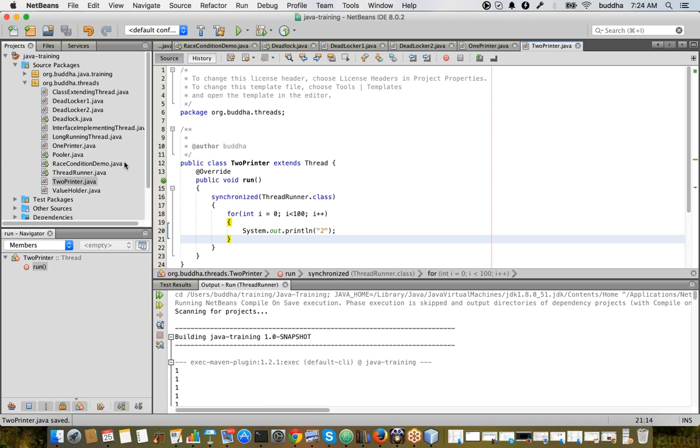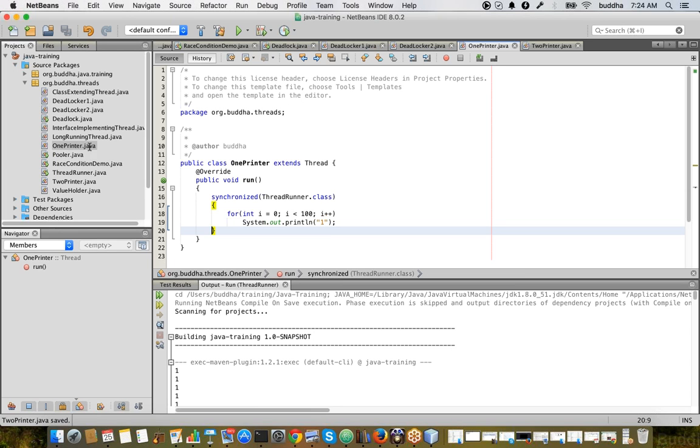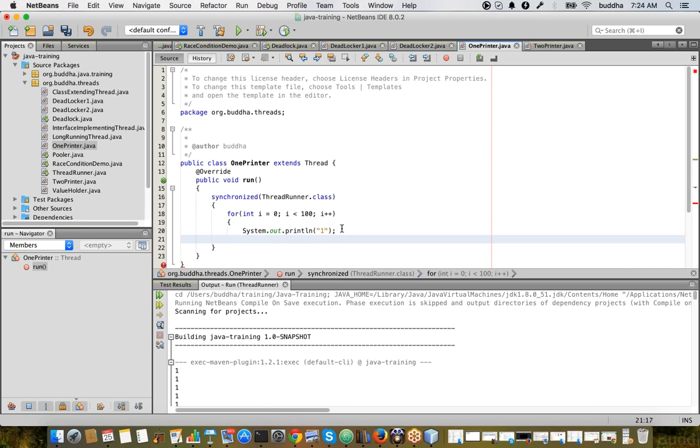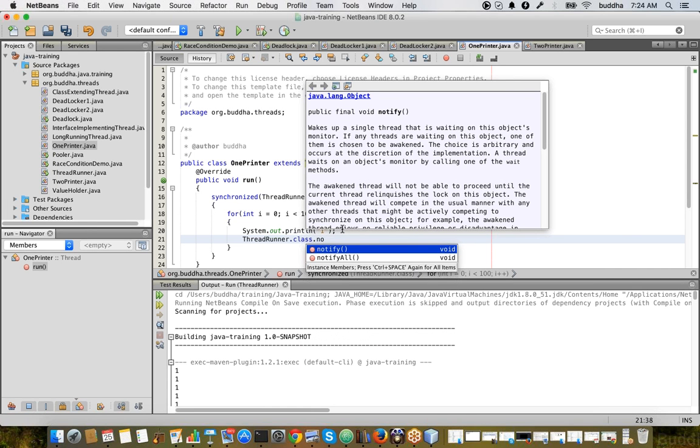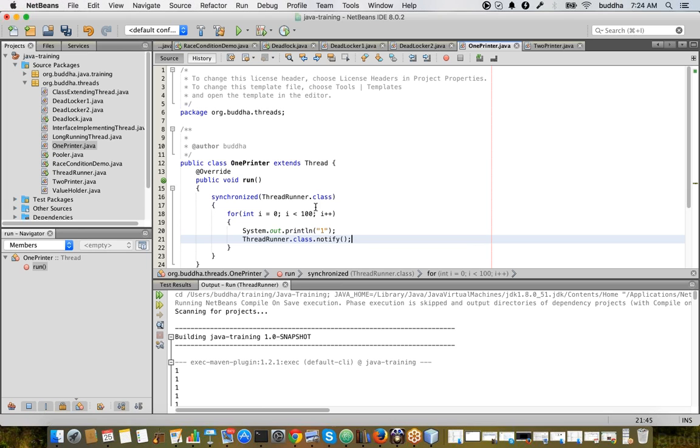Now what we can do is, when this printer thread has finished printing once, we can notify all the threads that are waiting on this particular object, the one on which the lock has been acquired.